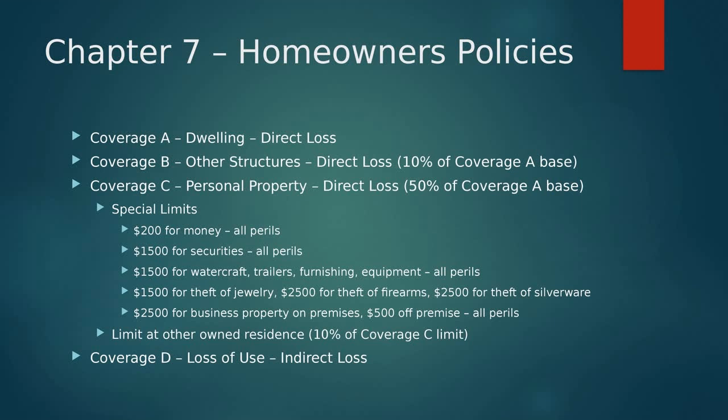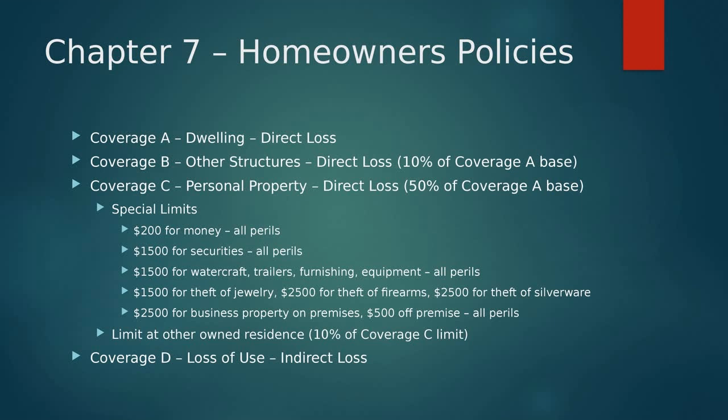Whereas under a dwelling policy you did not have any coverage at all for money, securities, banknotes, those kinds of things, those are going to have a special limit of $200 for banknotes, bullions, coins, precious metals, and money. $1,500 is going to be the limit for all different perils for the type of property that is securities, accounts, deeds, evidences of debt, letters of credit, notes other than banknotes, manuscripts, passports, tickets, and stamps.